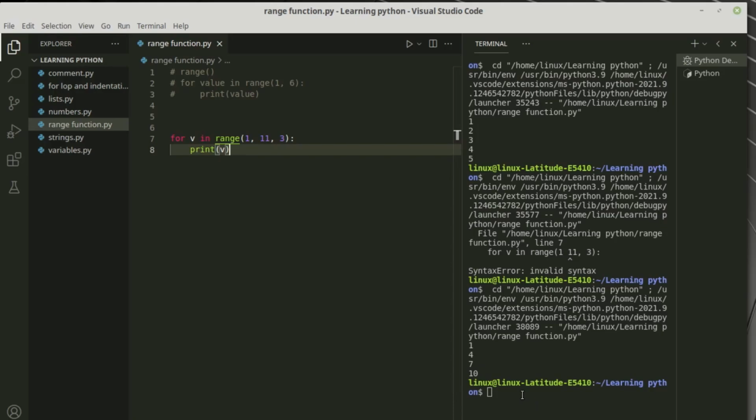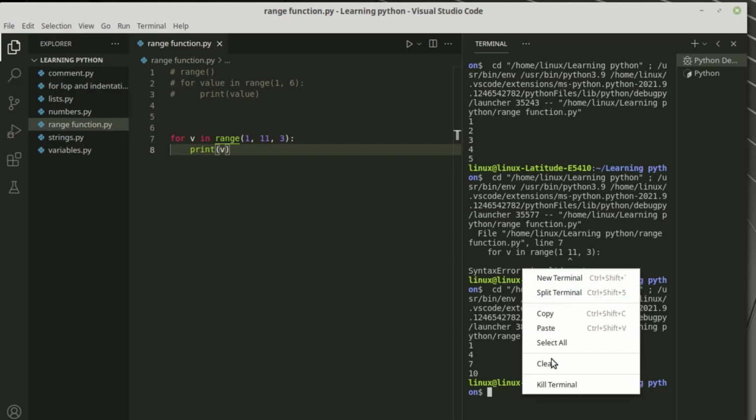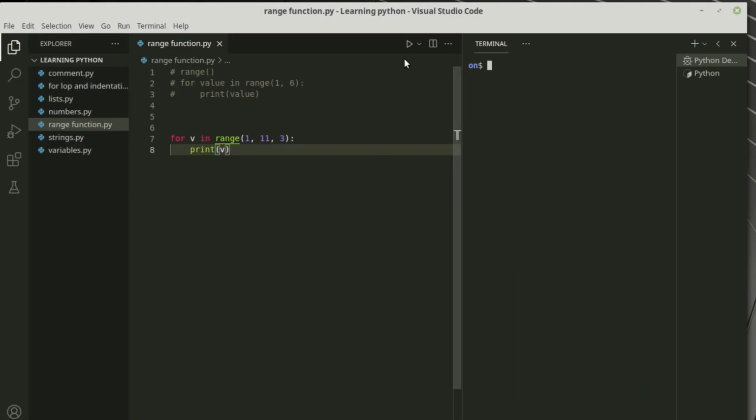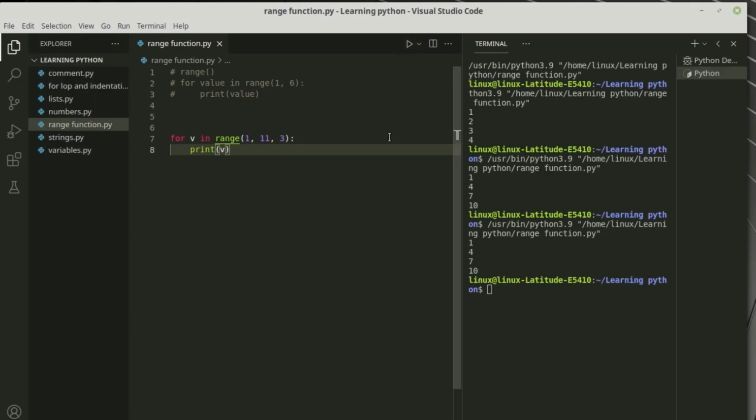Why is this result coming out like this? This is something that I'm going to explain, and I really hope that you will understand. What is happening here is that this is a variable. Once you say for any letter or anything that you are writing, that first letter or anything that you are using to define here turns into a variable. So all the values in this range are going to be transferred and stored inside this v. So we can do anything inside this v. We can decide to print those values that have been stored in this v.